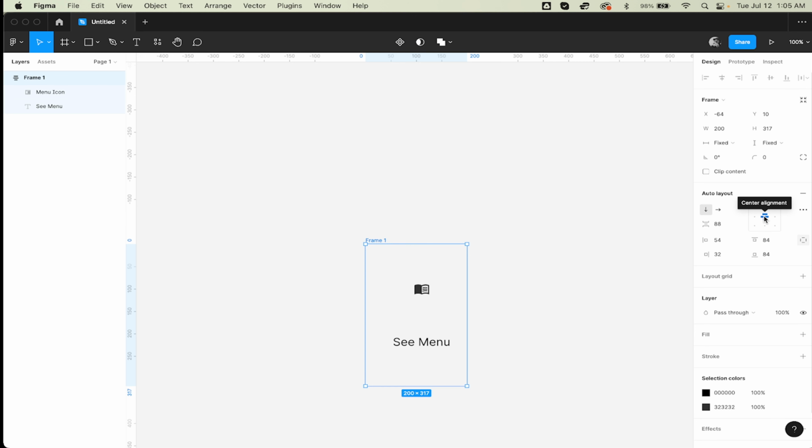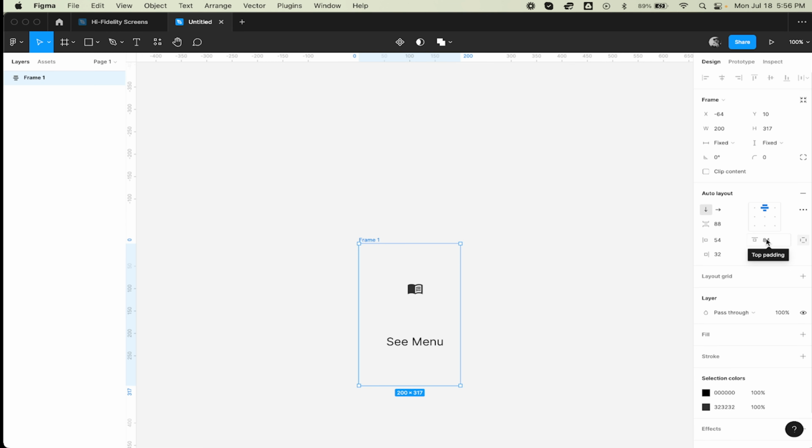The default is center alignment, and depending on how many child layers you have, as well as the direction you have set up for your auto layout, certain options will or will not be available to you. In this example, only the left alignment and right alignment will make any difference. And as we can see, as I select the left and right alignments, the menu icon moves to the right and to the left, and again, back to the center.